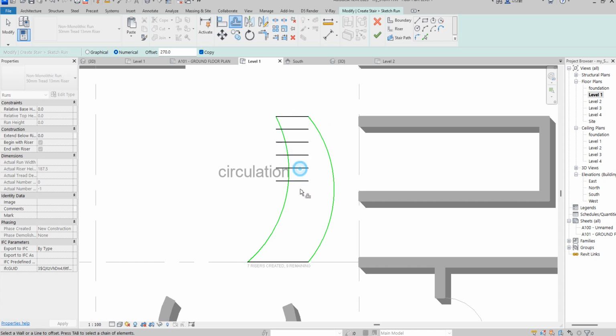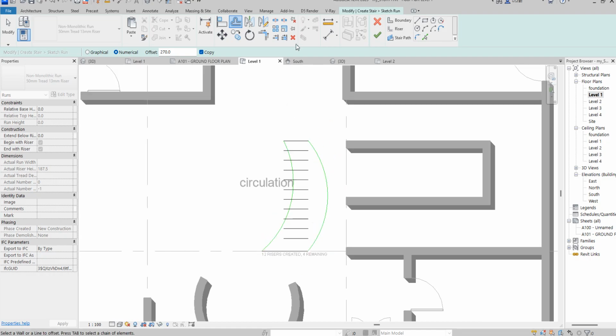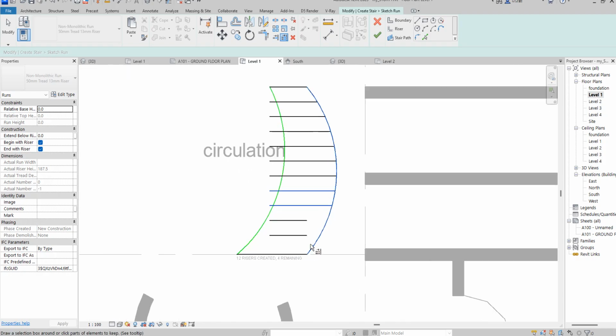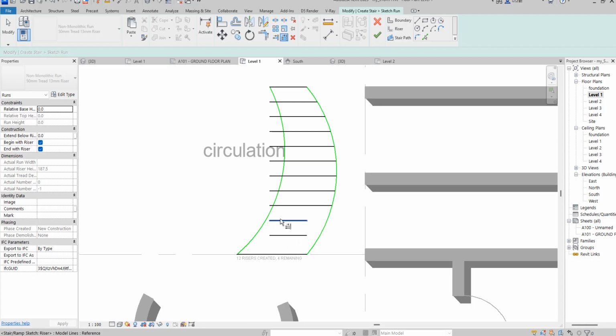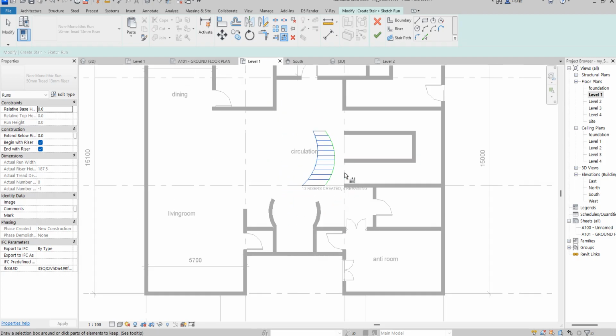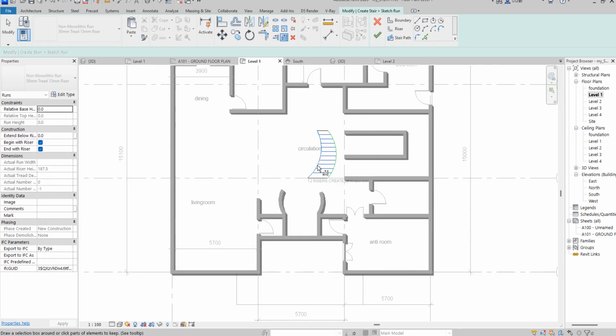The number is being counted: 6 created, 7 created, 8 created, 9 created, 10 created, 11 created. Like that. What you just need is to click here and align them. You can select them together if you have a good mouse, unlike my mouse that has an issue. It will pick at once. But because my mouse is having that issue, I have to do them one after the other, so don't be offended. When I get time to go to the market, I'll get a new mouse or order one online.